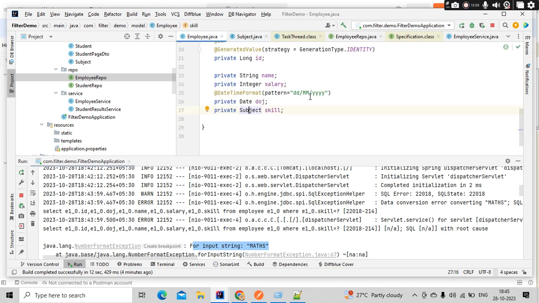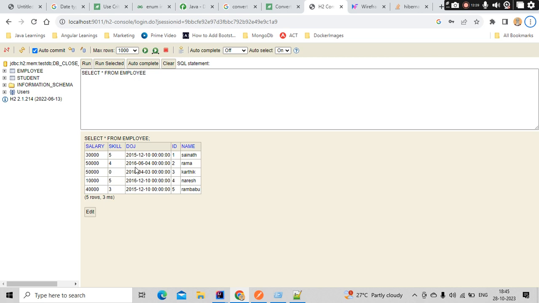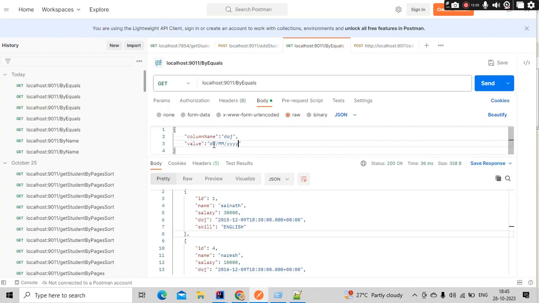The date of joining format is this. Let's take 2016 12 10. So 10, 12, 2016.